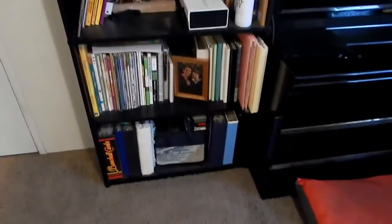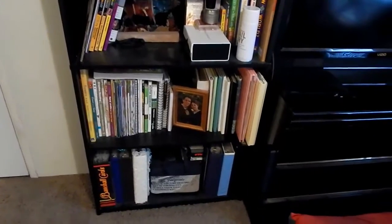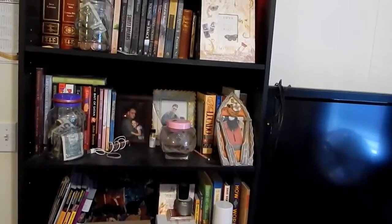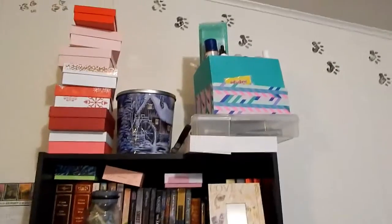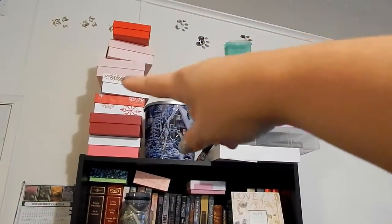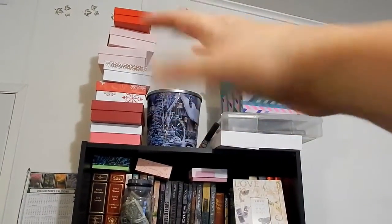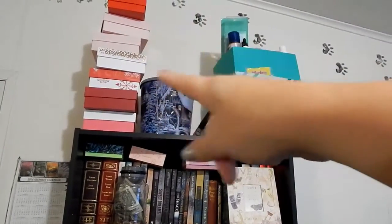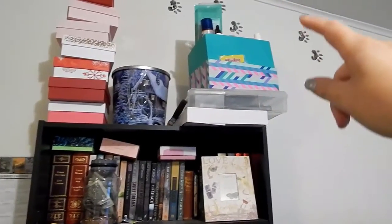I've got this bookshelf, which is another catch-all. I want to pull out a lot of these magazines — I don't know why I keep them when I don't even look at them. There are also a bunch of empty Birchboxes tucked up in there. Up on top is my empties bin, which is overflowing right now with empty glossy boxes and an empty Allure box. I'm going to use these as Christmas gift boxes this year. There's also a popcorn tin with random stuff that needs to go.